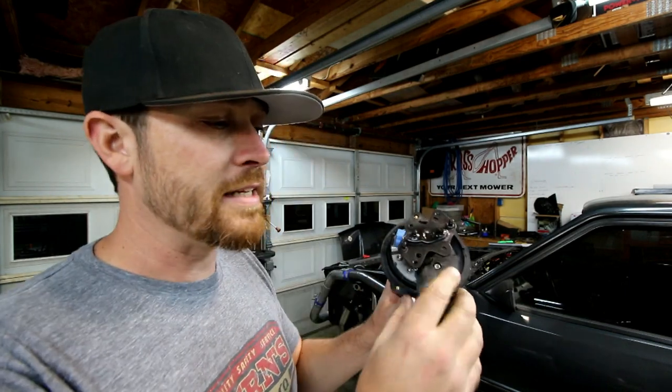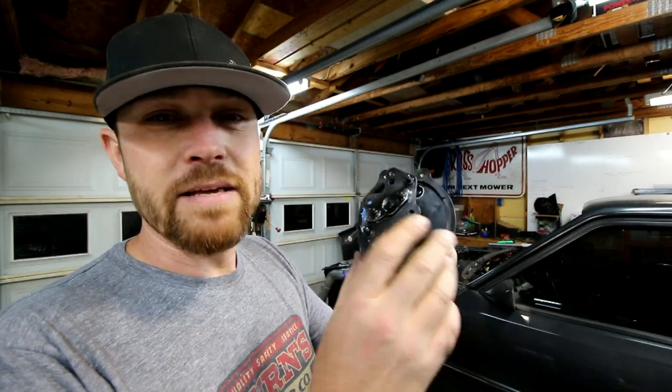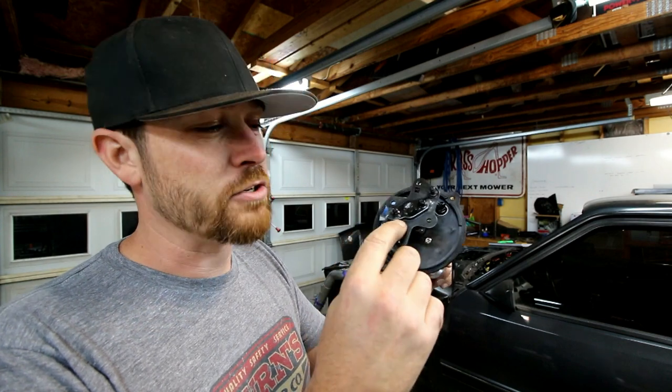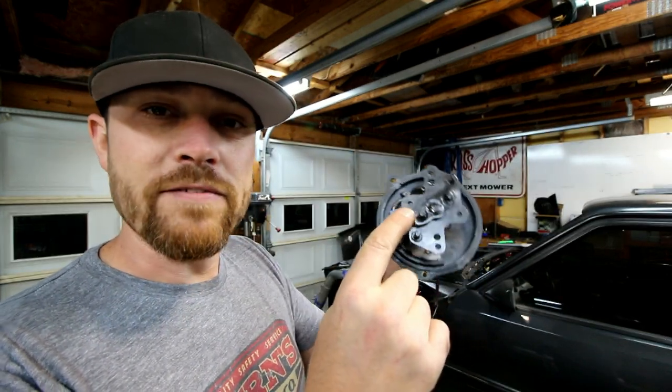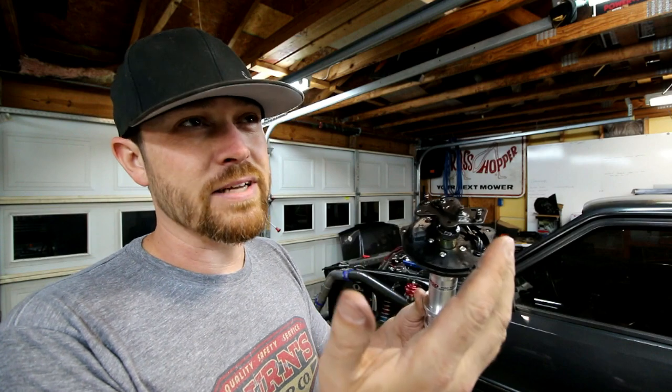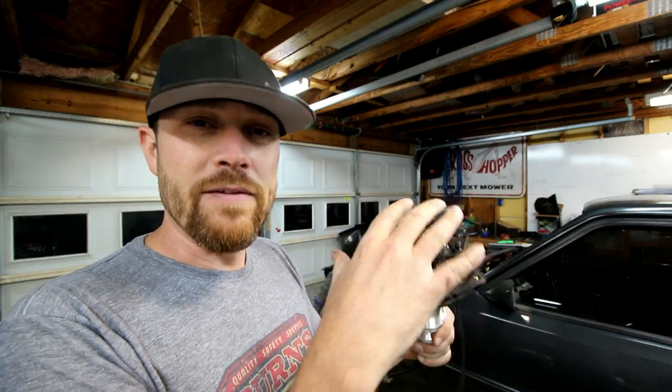Very basically, all I did was take off all the mechanical advancement stuff on this distributor and then weld it. So it has no way of advancing or retarding anymore. Actually, I don't guess it retarded before, but it has no way of advancing mechanically or any other way. I've basically welded it and it's stuck now.